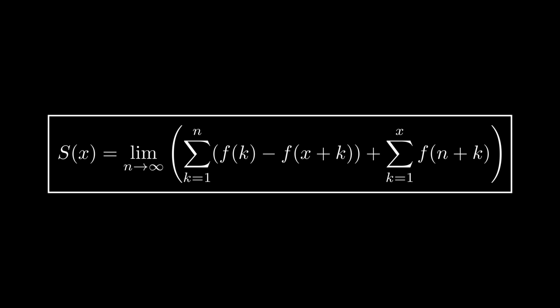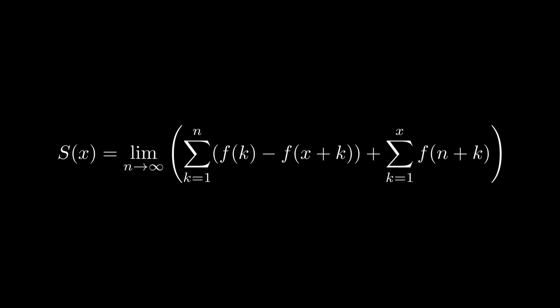It still only makes sense if x is a whole number. Well, this first sum actually does work for any value of x because its upper bound is n. It doesn't care what x is. But the upper bound of the second sum is x, so we still need x to be a whole number. But now, this problematic sum is offset by n, and by taking the limit as n goes to infinity, we're deferring the problem arbitrarily far to the right, where f of x, hopefully, behaves better.